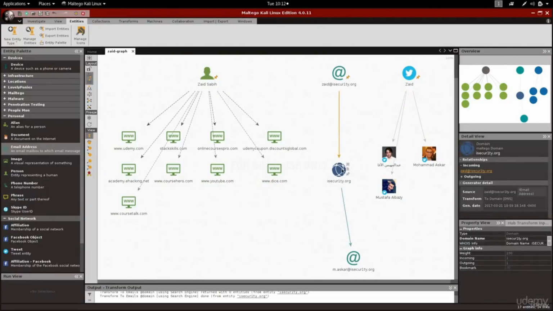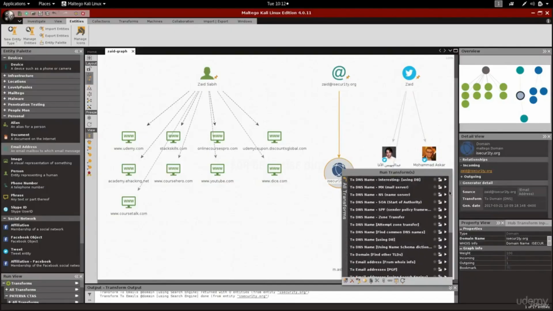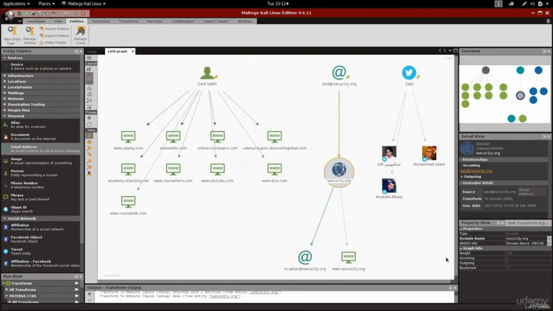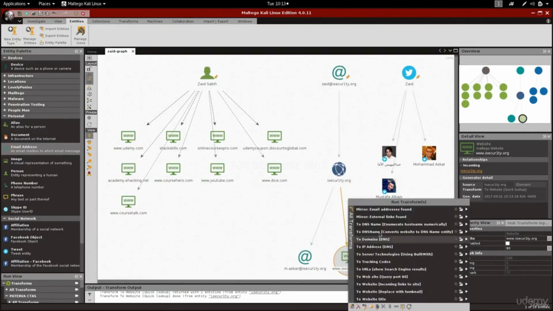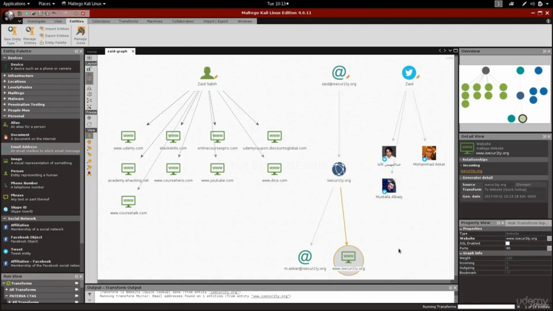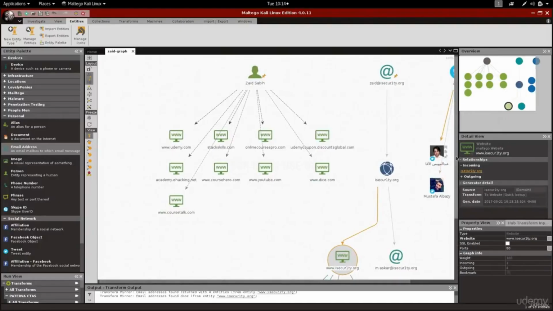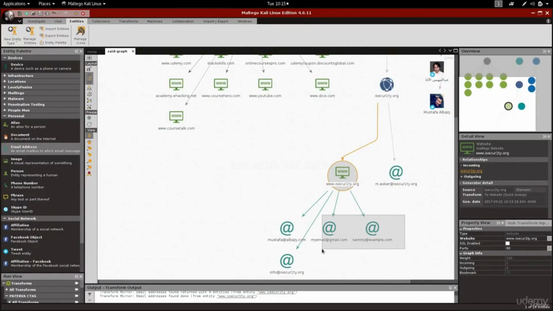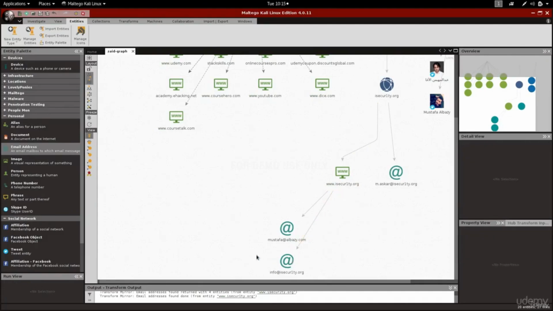Now, another thing that we can do from the domain is transfer that to a website. And then from this website, we're going to look for email addresses associated with it. Great, now this is done. And if we go down, we can see we got two not useful emails right here, so I'm going to delete these two. And we have two good ones.